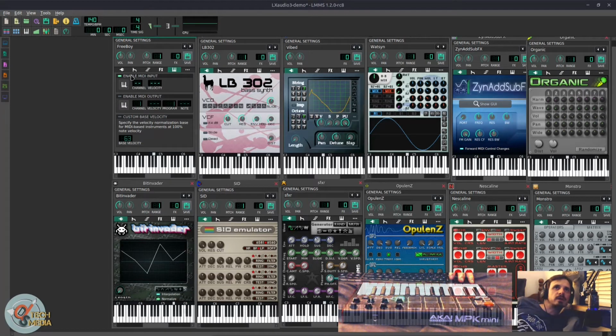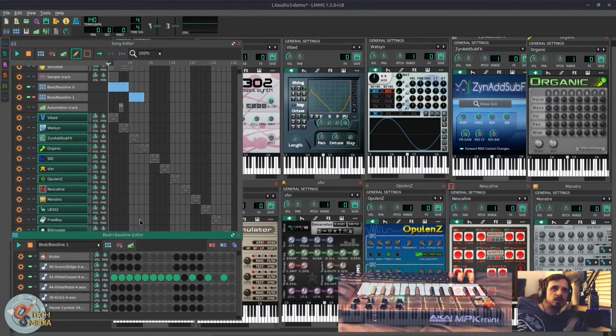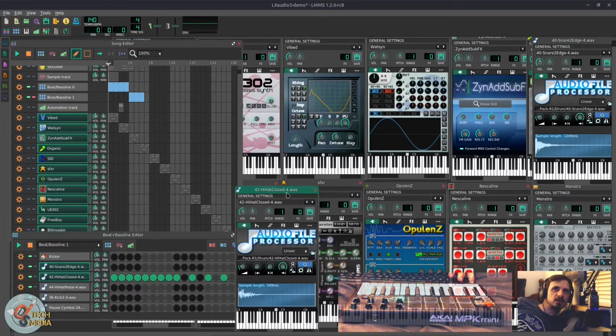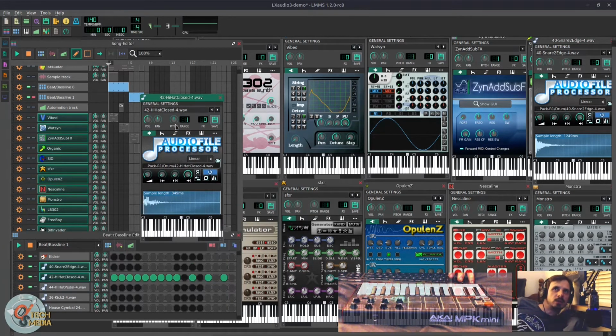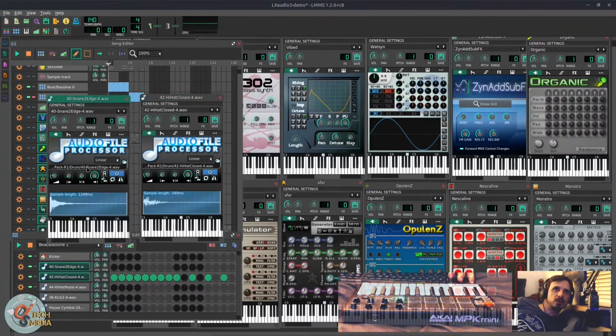And then we've got the enable MIDI input output controls, and you can also adjust the custom base velocity for your notes. And this last one enables or disables the use of the master pitch, which is up here. By default, all of them have that on. Oh, I should also mention, even our drum tracks are their own plugin window individually. For each sample you get one, and it has its own settings that you can tweak here.